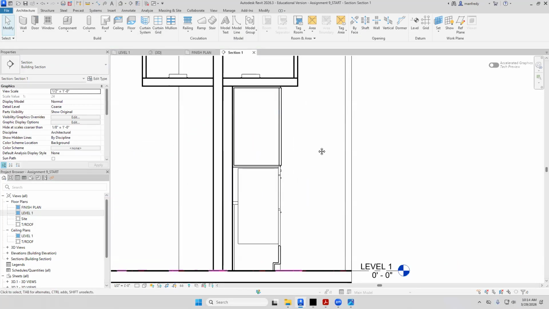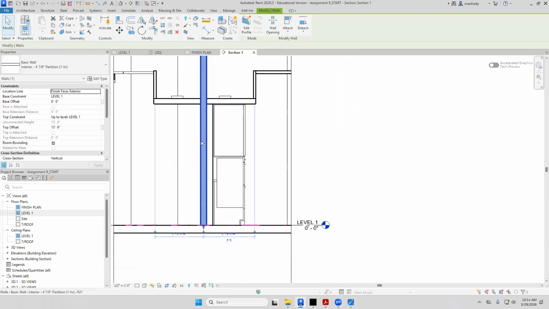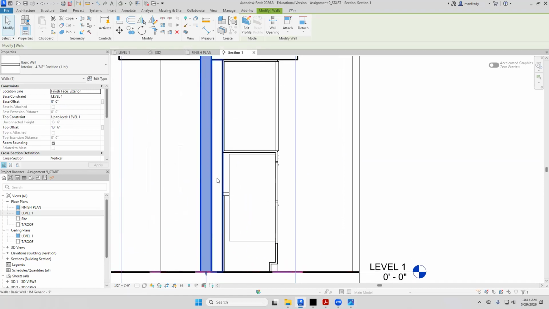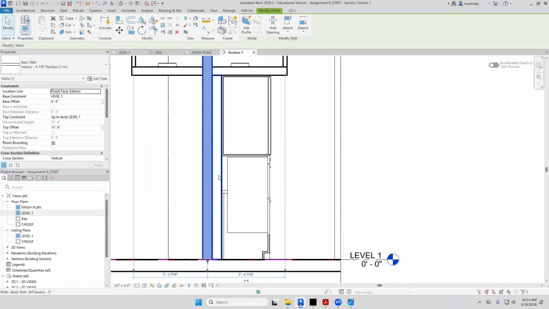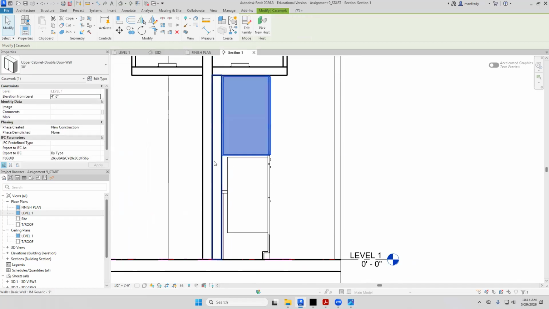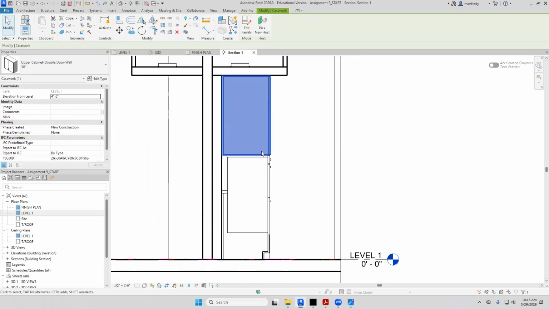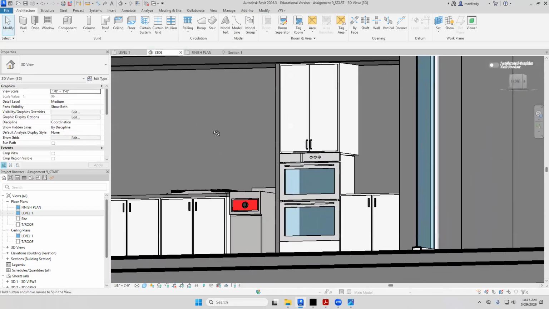Okay, so here's what we got. Here's my wall of my kitchen. Here's a new 5-inch wall I put on top of that wall there. And off of that wall is the cabinet hanging from that wall there. So this is what you need to make. A new wall here that's 5 inches, and then on top of that wall, put the cabinet and make sure it's the right height. So that by the time you're done, it'll look like this.